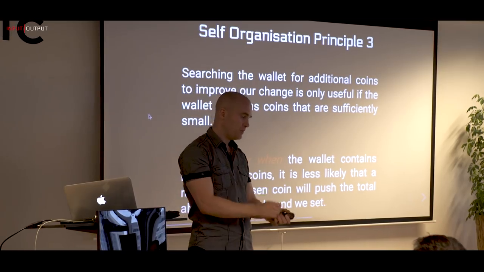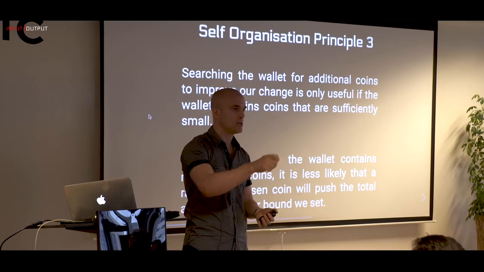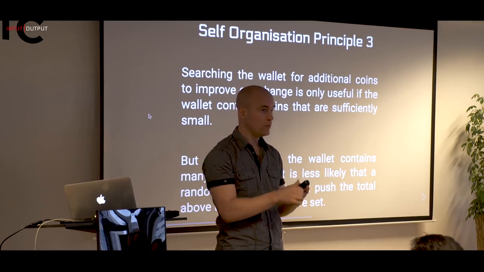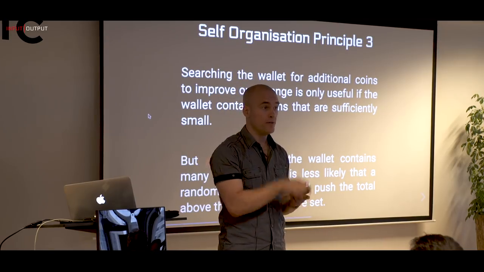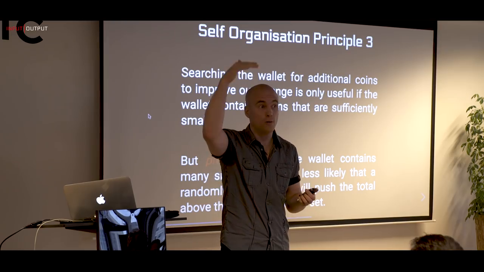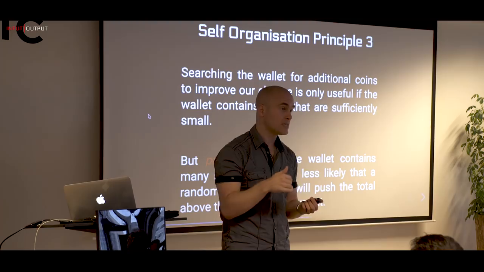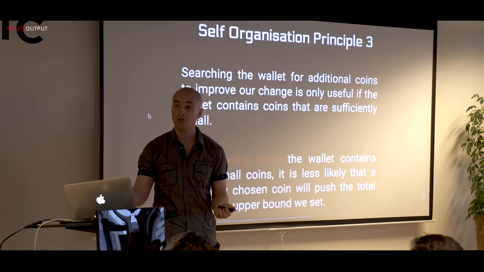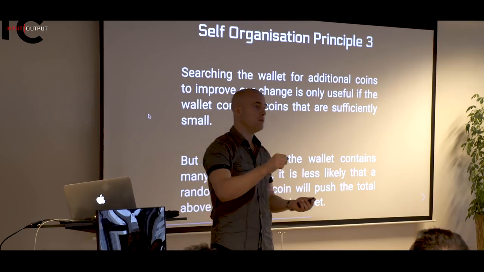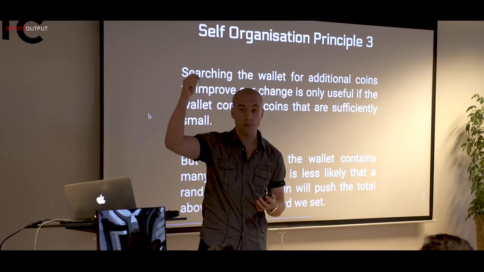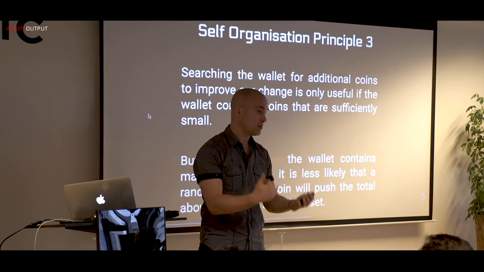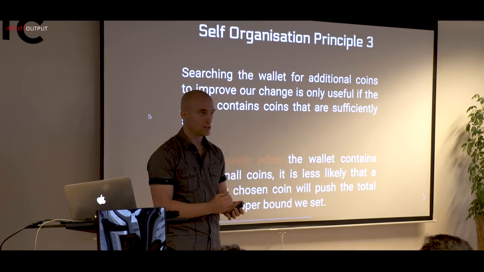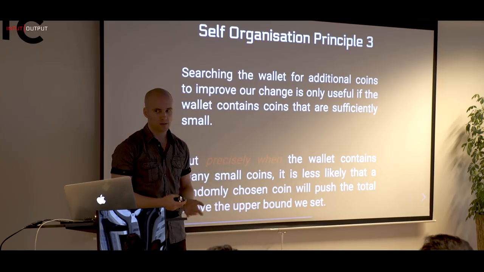So we pick the 30 and the 50, we get to 80, and we start picking coins. If we have a large number of small coins in our wallet, well, then we should find a good solution. If we then pick randomly, we're also less likely to go above our maximum. So we search for longer. But that's correct, because in this case, we should search for longer. If, on the other hand, we have only large coins available, and we pick randomly, we're more likely to get ourselves over that limit, so we will give up sooner. But again, that's correct, because in this case, there's not much point searching for longer. So again, a very simple rule, but one that works very well.